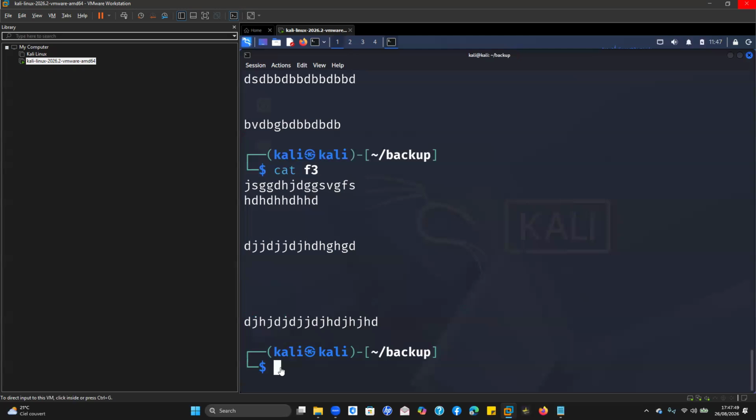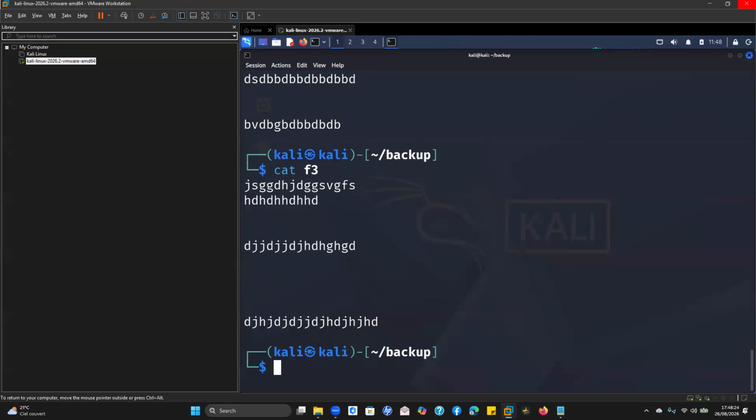Also from here, we can compress the two files, using the backup folder. We are already in the backup directory.